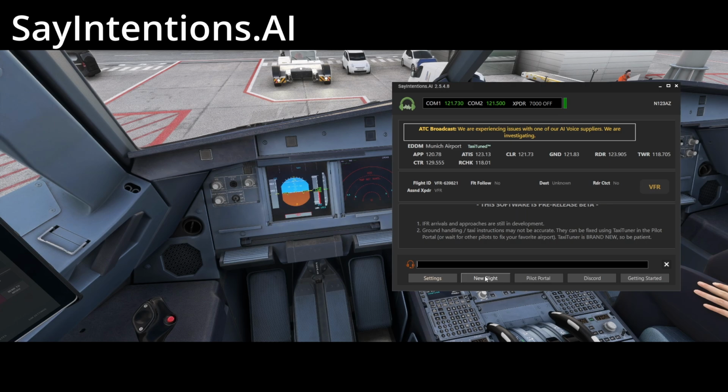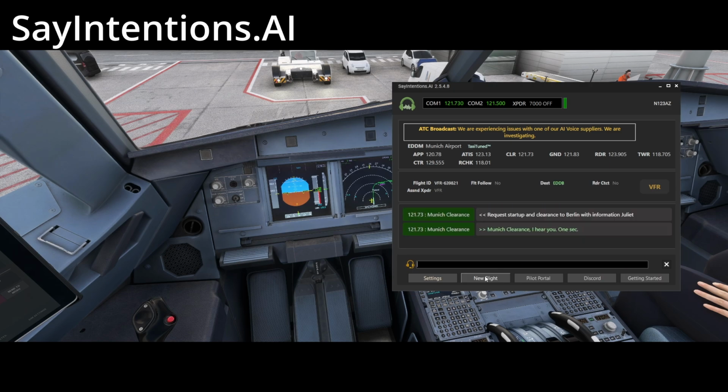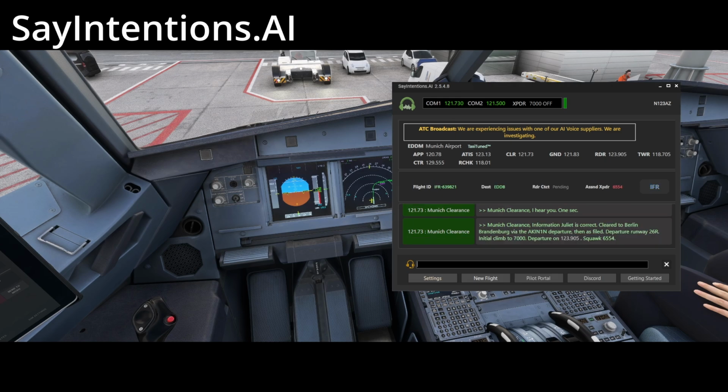Munich delivery, hello, Lufthansa 2 Papa Mike. Request startup and clearance to Berlin with information Juliet. Lufthansa 2 Papa Mike, Munich clearance, I hear you, 1 sec. Lufthansa 2 Papa Mike, Munich clearance, information Juliet is correct. Cleared to Berlin Brandenburg via the Akin 1 November departure then as filed.